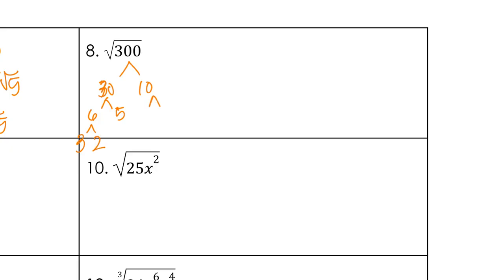What about 10? What does that break up into? 5 and 2. Okay. Looking for pairs. 5 and 5 and 2, and 2 and 2. So that means a 2 gets to leave and a 5 gets to leave, creating a what? 10. A 10. And what has to stay? The 3. Good.